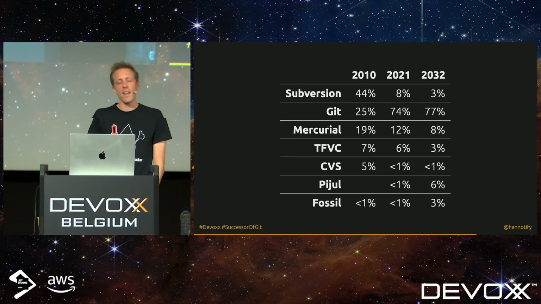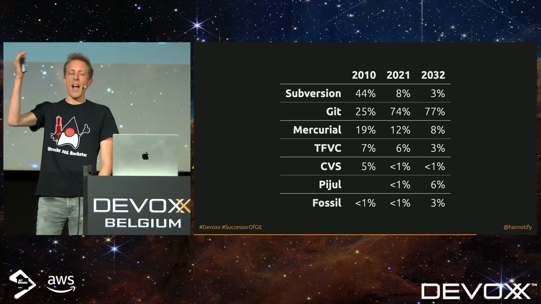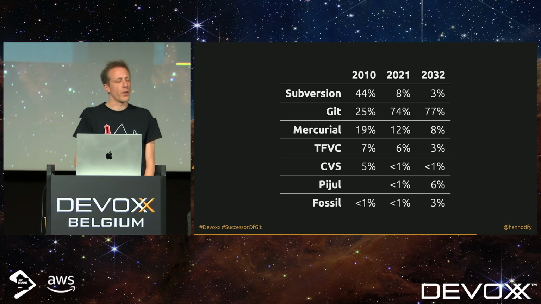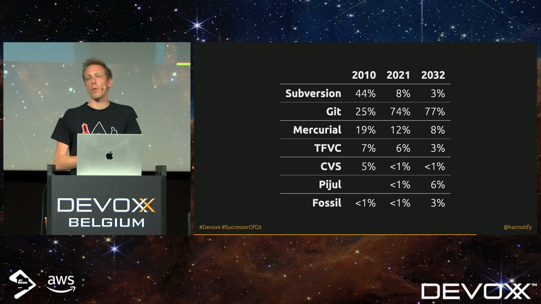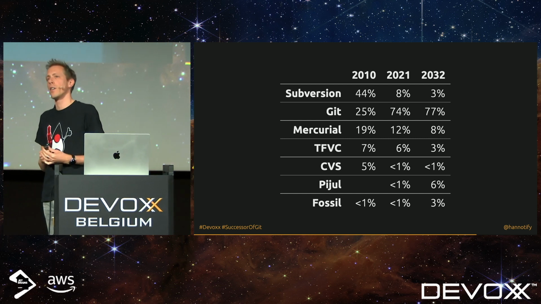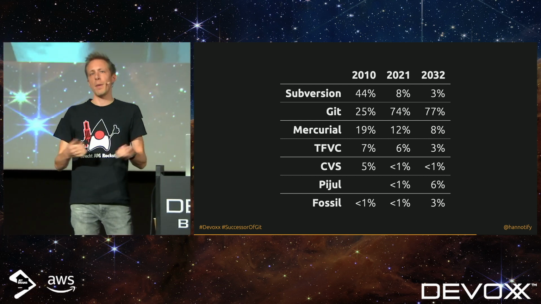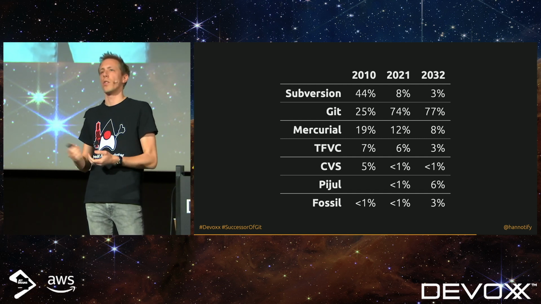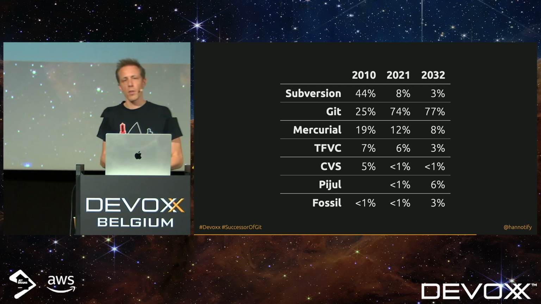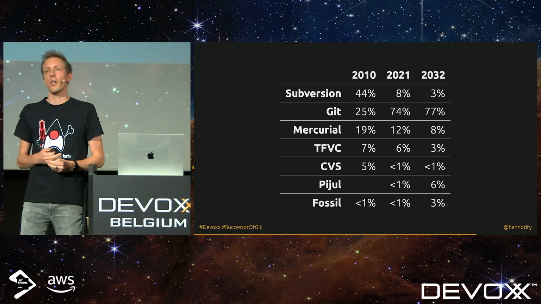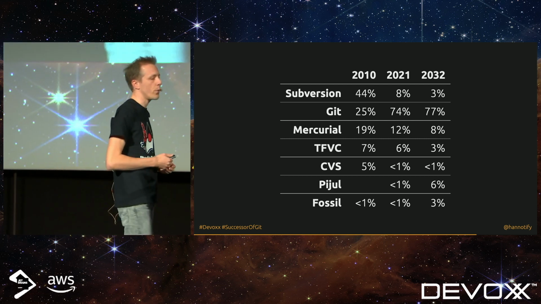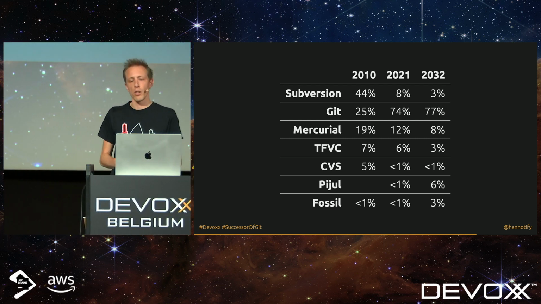So Git has a very high top already, and compared to 2021, I think it will grow a bit further. But Subversion won't grow; it will only decline, and Mercurial will also decline a bit. And Team Foundation, I think, in my Git course, I get a lot of people who were used to Team Foundation and want to learn Git right now, so I think that will also decline for a bit. And I think Fossil and Pijul will grow for a bit. I think they are good projects. I think they'll gain some traction in their own communities. But of course, we have to wait and see whether they will gain global traction.